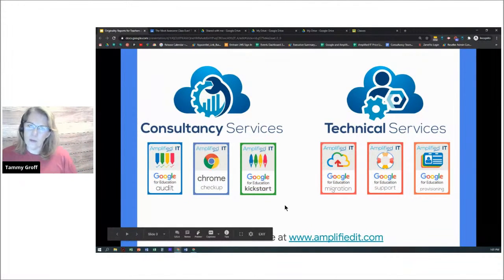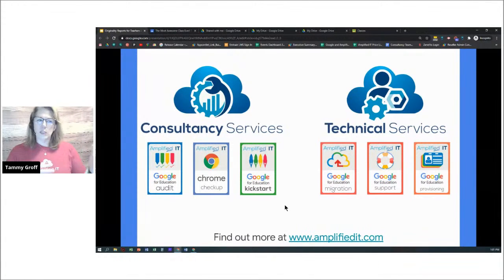In order to work with those schools, we offer a number of different services, whether it's consulting services. If you're like me, a small school, you don't really have a huge staff, so it's very beneficial to get help when you're rolling out Chromebooks across your school, with a Chrome checkup or the kickstart to get it going, or an audit of your admin console environment, really checking those settings for best EDU security practices.